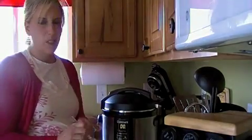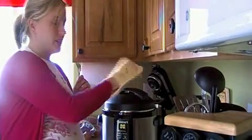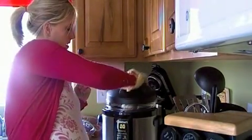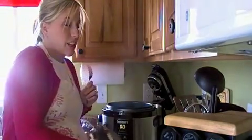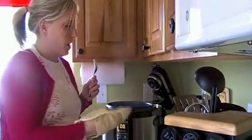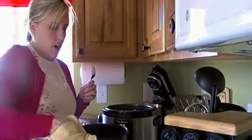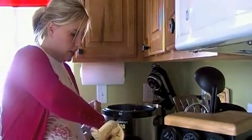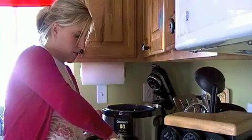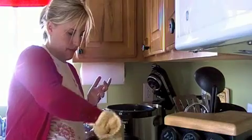Okay, so it was about 30 seconds I had to wait for it to finish releasing its pressure. And now you can see I can open it. And we have perfectly cooked rice. This actually makes rice more like a rice cooker than it does on the stove. And you want to make sure and fluff it with a fork. Let me go ahead and fluff it. And it'll make it sticky, which is a must at my house.